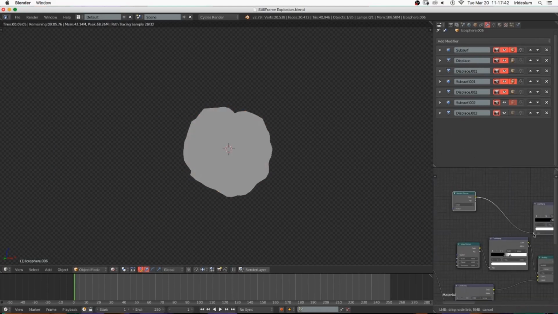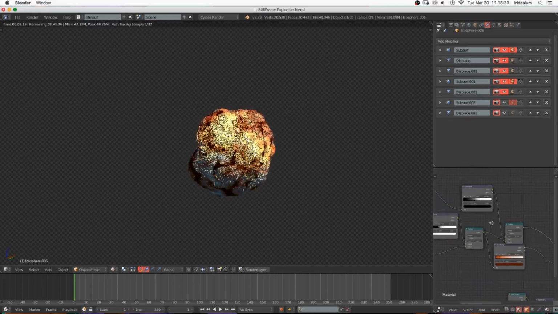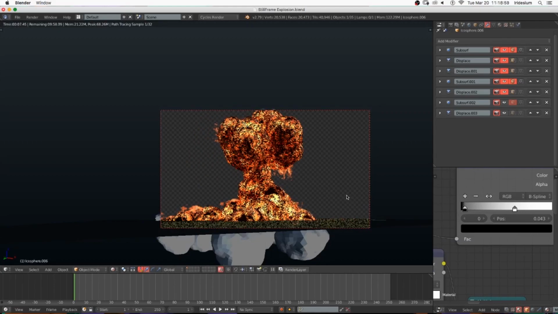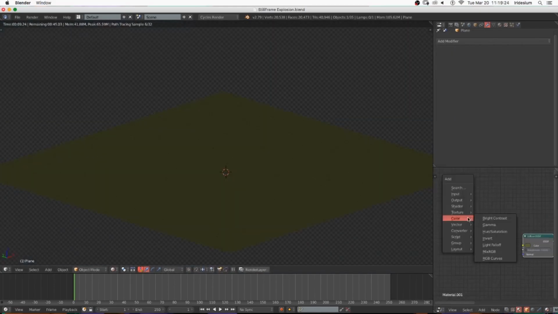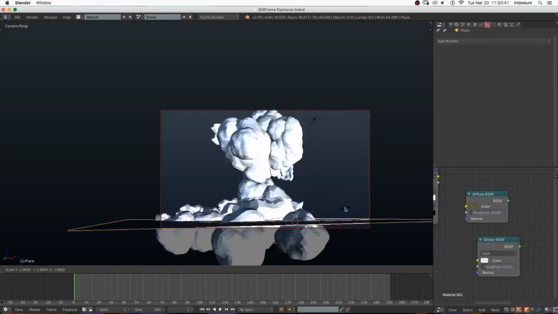So right here I'm just adding a little bit of unburned fuel to the bottom of the fireball asset just so that a flame looks like it is burning up. Then I'm going to add some wet reflective puddles onto the ground plane so that we get some reflections of the fire in the floor.